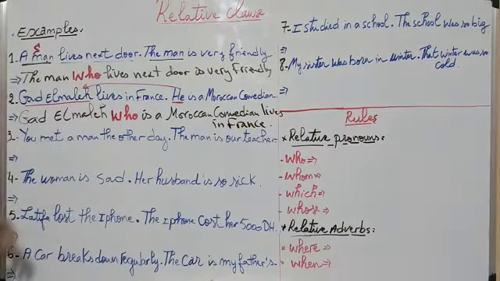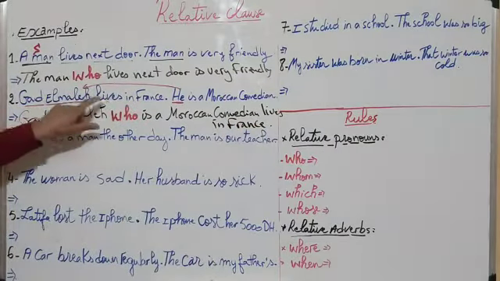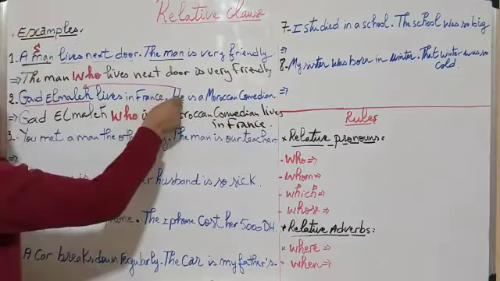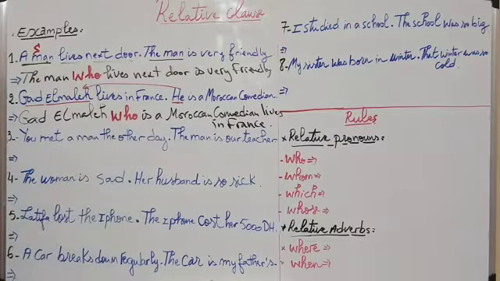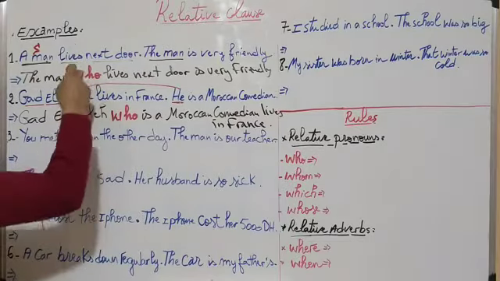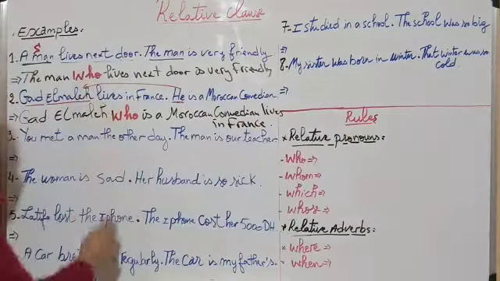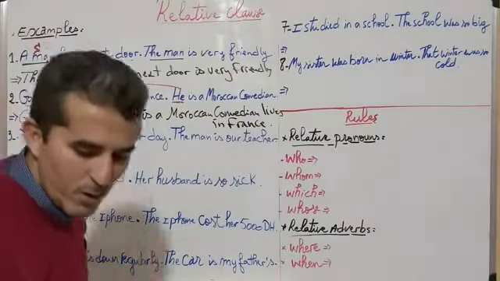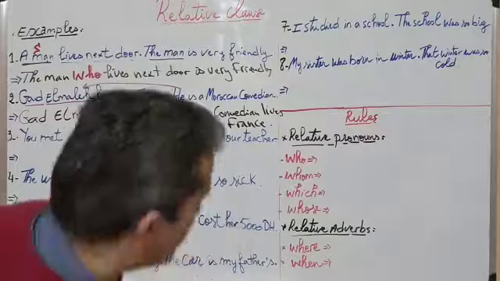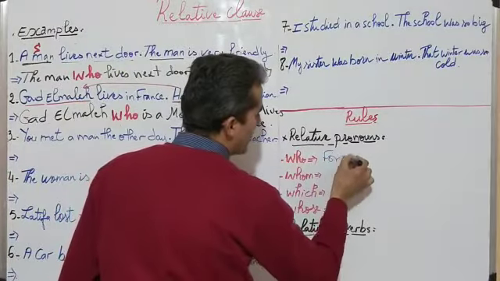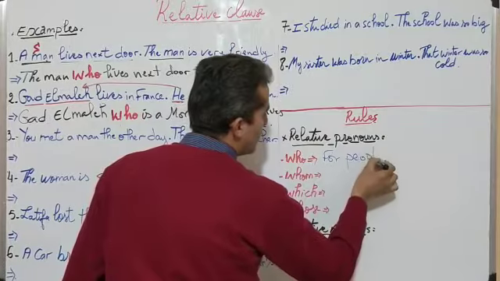Right? So we replace gentleman. We have here gentleman lives in France. Gentleman is a Moroccan comedian. So we replace gentleman or he with the relative pronoun who. As you can see here, we can go directly to the rule. When do we use who? We use who to refer to or to replace a person. So it's for person or people in general. Okay? So who for people.